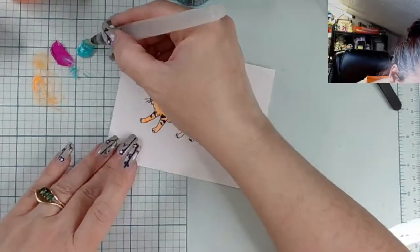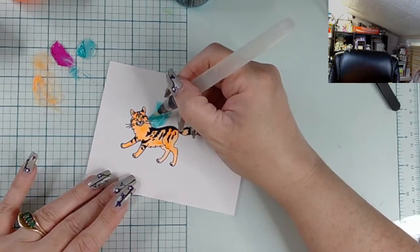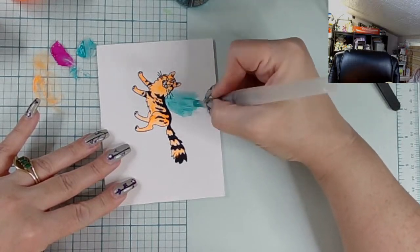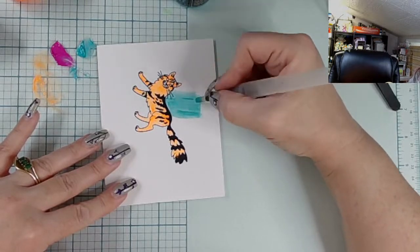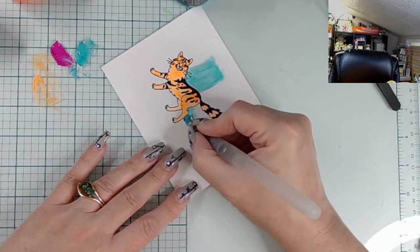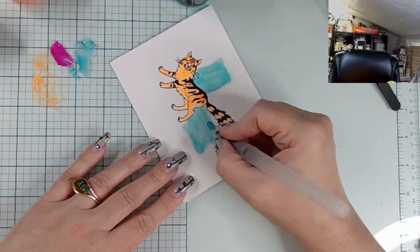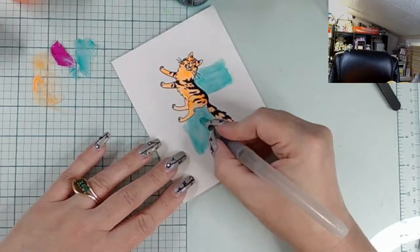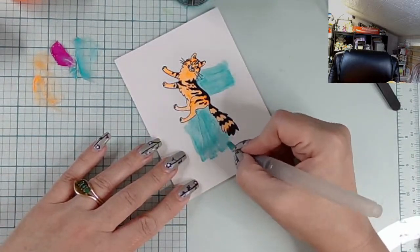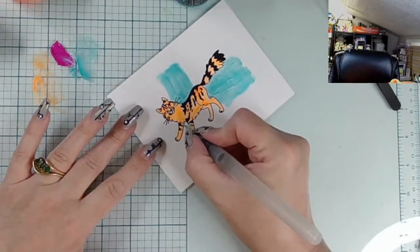And I'm trying to go a little bit. This is no chill. I'm just gonna kind of add some neon colors because we can do whatever we want. Nobody told me I couldn't, so we are. This is what we're doing. Actually might need some more of the blue. It's gonna be kind of kooky.